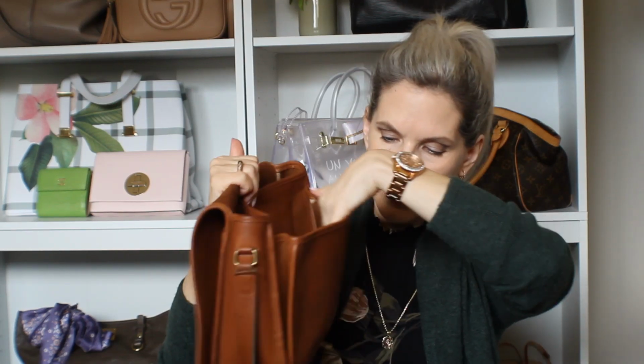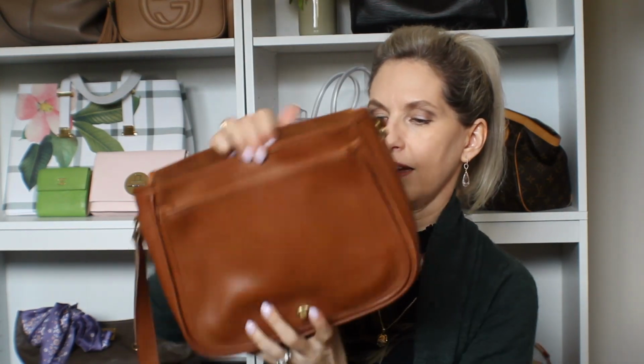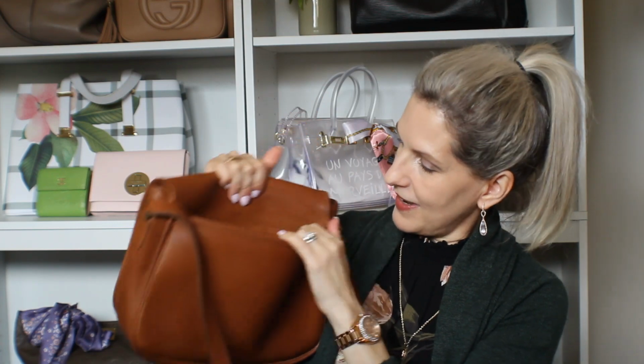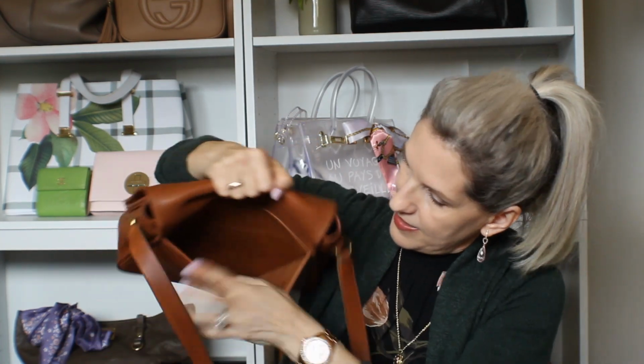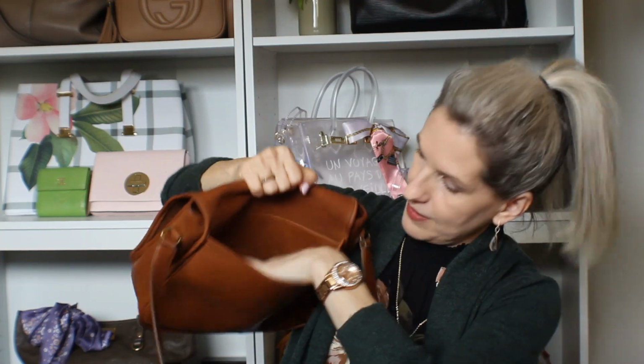So you can see that it's sort of gusseted. I think that's the right word for it. So it does have a seam here, and you can push it in or you can pull it out if you want to, but there's plenty of room right there. And then my favorite part, well, maybe not my favorite part, but one of my favorite parts of this bag is that there's this huge pocket in the back, and it does have the soft leather on the inside, and then the facing panel right here is suede.